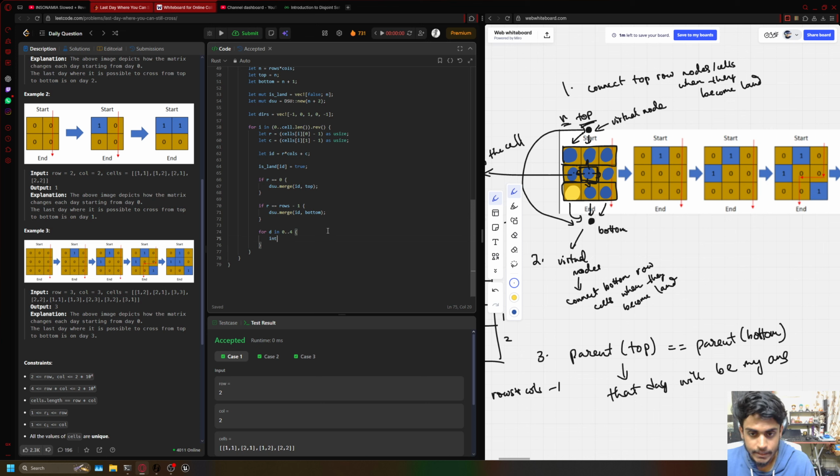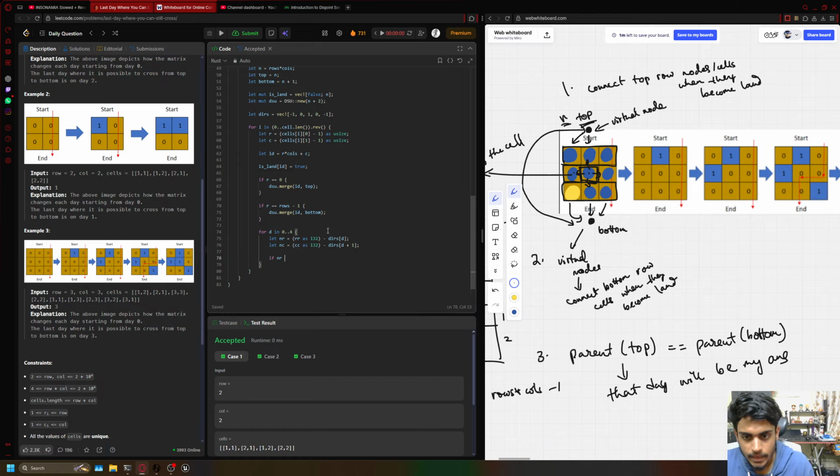Cool. So now I'm iterating over all the 4 directions, and I'll get the new row. Same stuff: I'll convert this r as i32 because this was usize, and subtract dirs of d. Let nc be c minus direction of d plus 1.